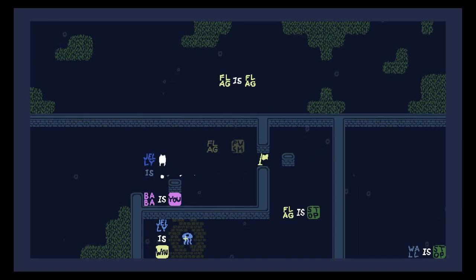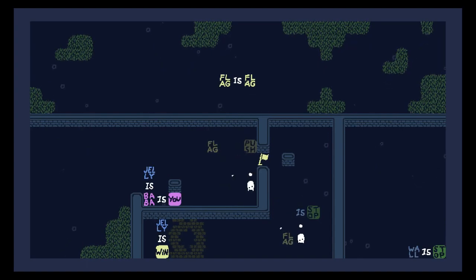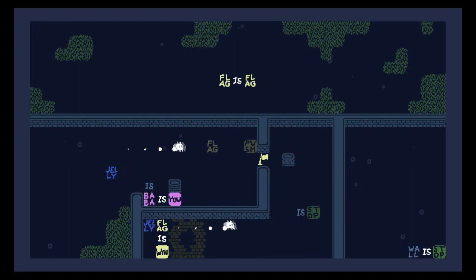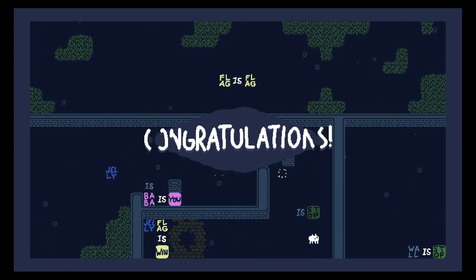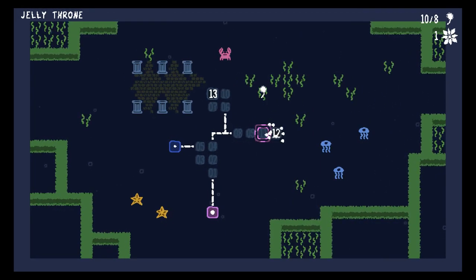I think the first thing we want to do is this. Get a second Baba here. And break Flag is Stop. And the second Baba can go ahead and build Flag is Win. And that should do it, right? Yeah. Easy peasy. No issues whatsoever.